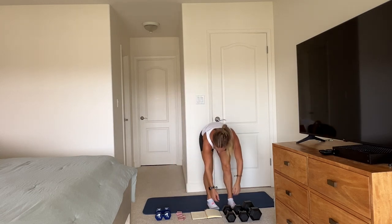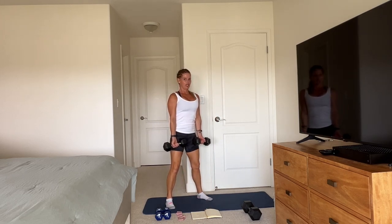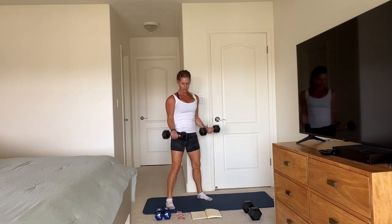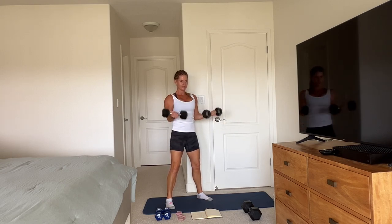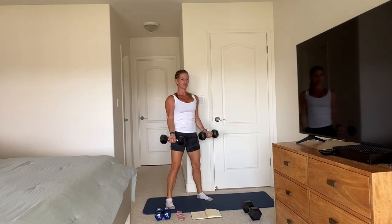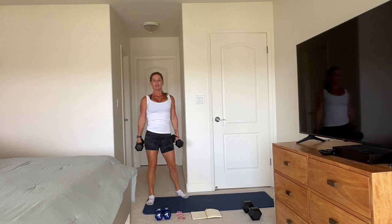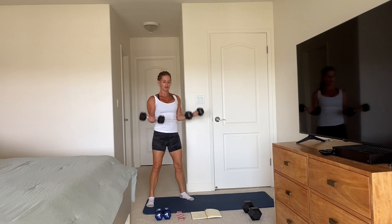So please pick up your dumbbells. How are your triceps feeling? Burning? Yes. All right, so bicep curl, just a basic curl. Up and down. Up, down. 3 sets of 10. Good. You can set your dumbbells down in between your sets if you like, or we keep going. And again, you can always add in some cardio.